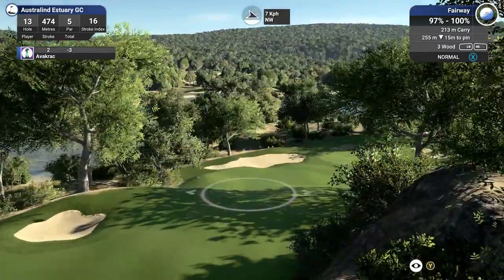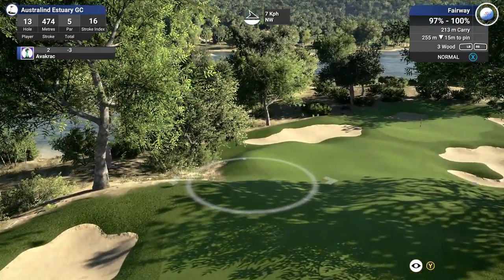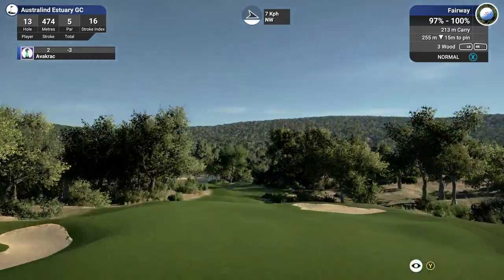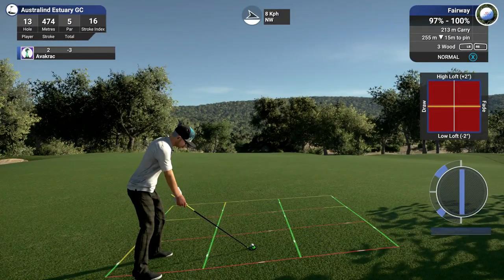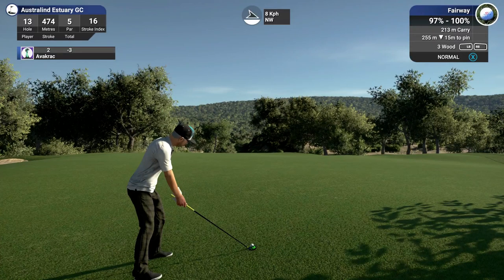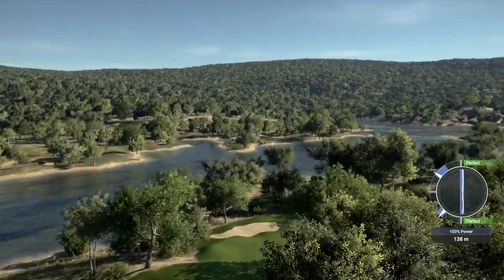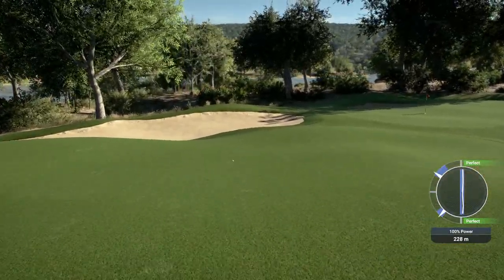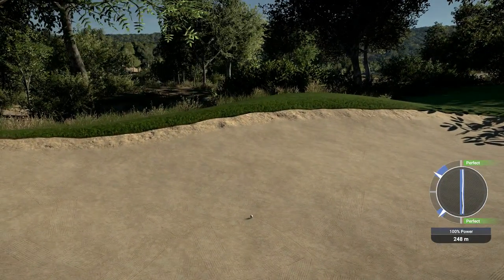So if I hit this, if I go out here, and, ooh, didn't notice that lie. Out there, add a bit of fade to this, and hope for the best. Oh, now just kick right a bit, kick right. Nope, went left, of course it did. Oh, of course it did, which has put me way down to the bunker.